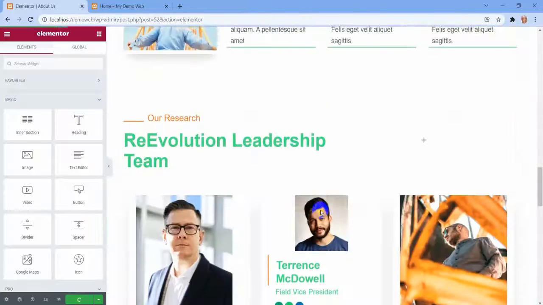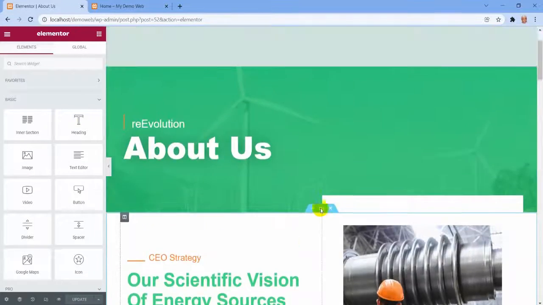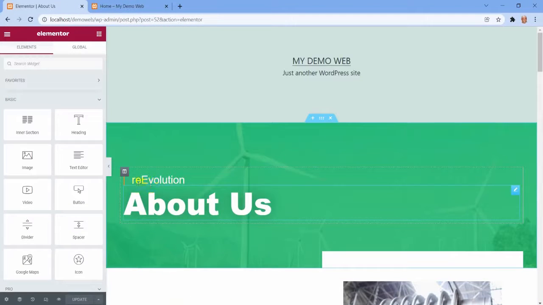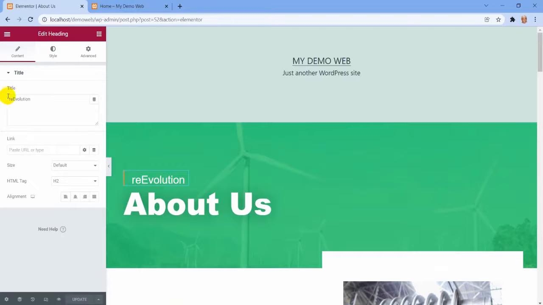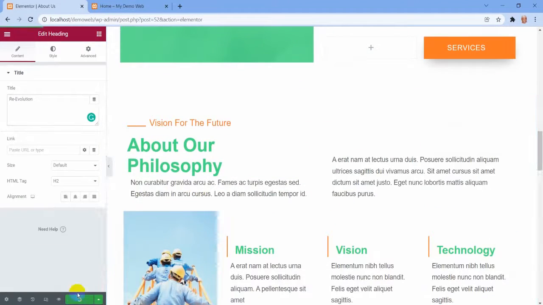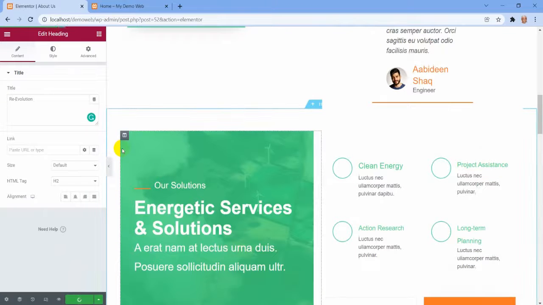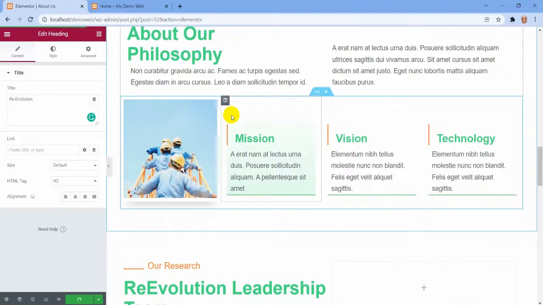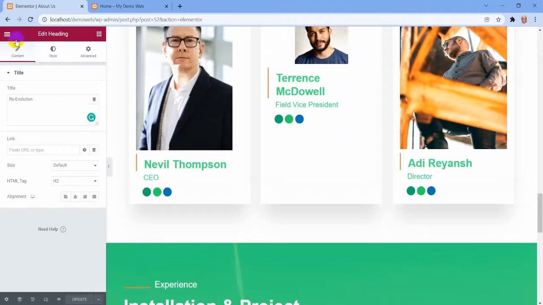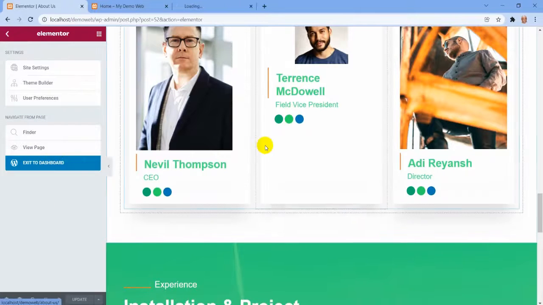Our update is done, and you can see with this concept, under a few clicks, you have a powerful website ready without you doing virtually anything, just a click, once we know what we are doing. That's it. So the same concept you use to bring in other pages, that is the contact us, that is the service, and before you know it, your website is nice and ready to go.